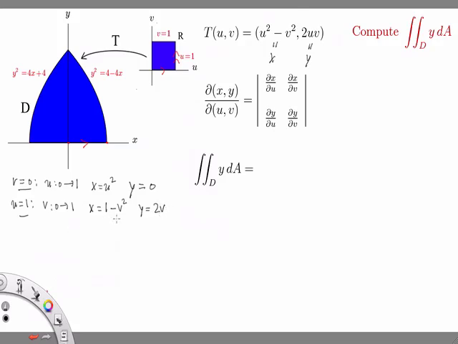So we want the relation between x and y given this parametric equation. If I consider y squared, I get 4v squared, which now is on the same order as x, and so I see that this equals 4 minus 4x. That's why this is the curve that the boundary u equals 1 maps to.